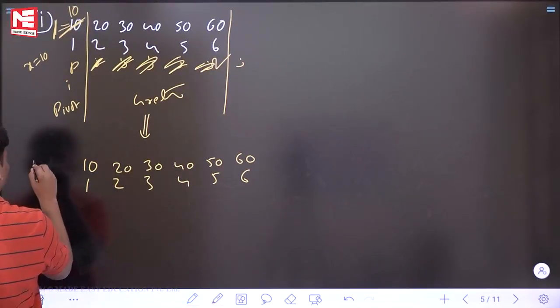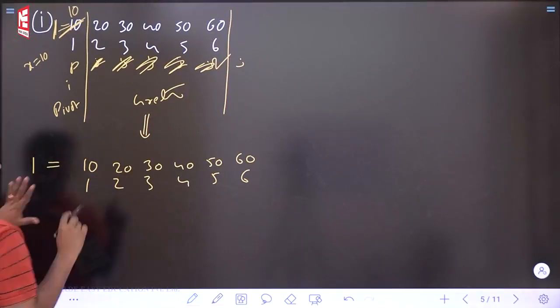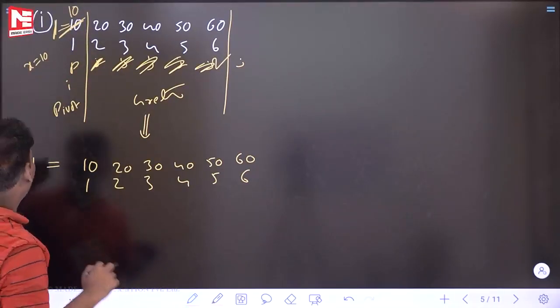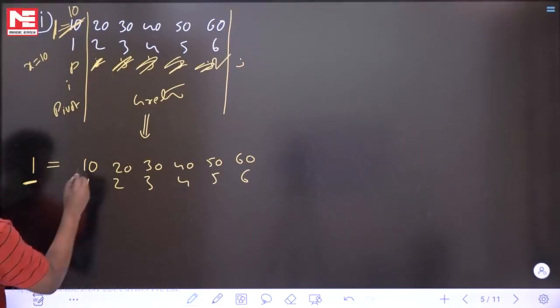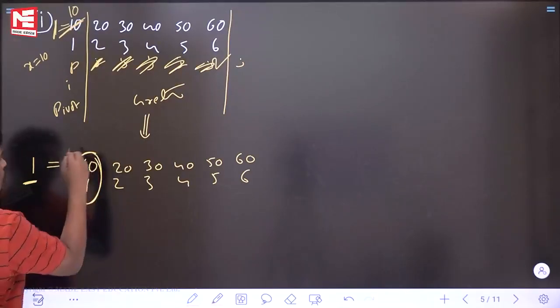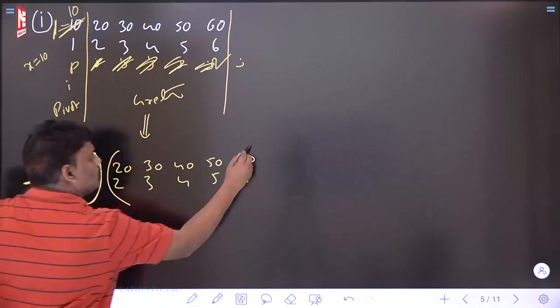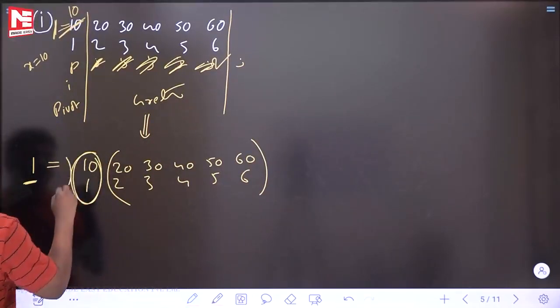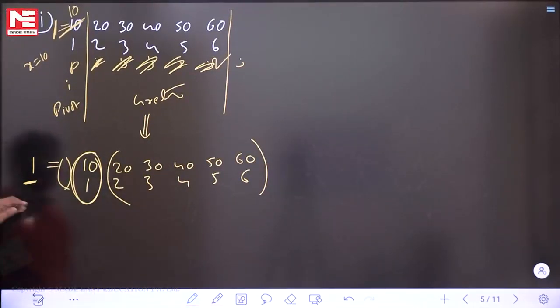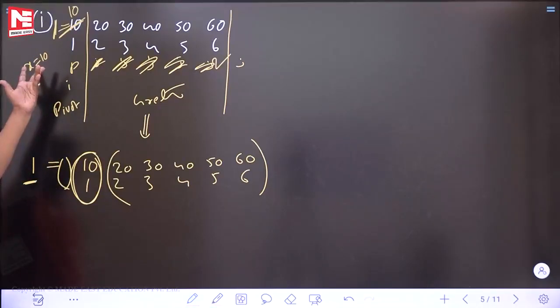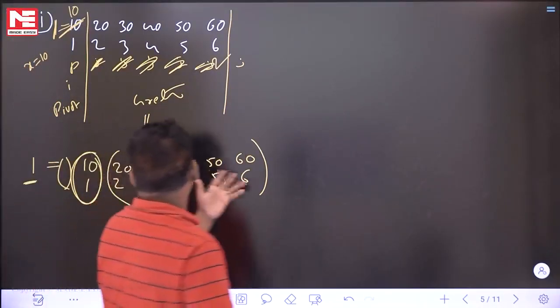See this one. I is equal to 1, this is the thing. So can you help me know which element you selected as the pivot? 10. And one more, pivot element went to which place? First place. If you select 10 as the pivot, the pivot element goes to the first place. Elements more than the pivot go to one side, elements less than the pivot go to the other side. See, less than the pivot, no one came. If you want, you can check. So pivot element 10 you took, less than the pivot no one is there. All are more than the pivot.